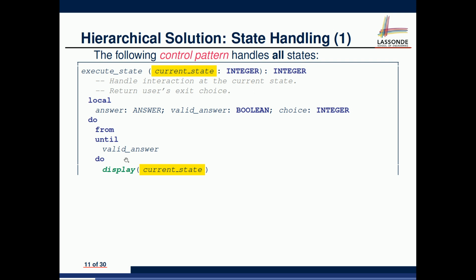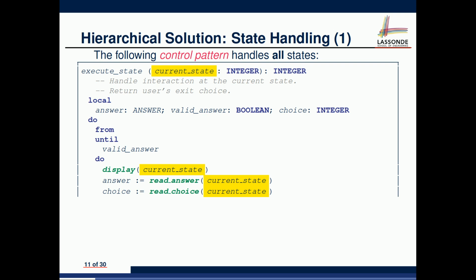First of all, you're going to display some information about the current state. If the current state is about seat inquiry, then you have to display maybe a calendar for the itinerary. Then, depending on the current state, we're going to read some answer from the user. Maybe in this state, you will take departure and return dates from the user. In another state, you will take the credit card number. And then you're also going to take a choice from the user. Because maybe in the confirmation page, the user might choose to log out. In the payment page, the user might choose to say, I want to choose another payment method, right? Really, everything depends on the current state.